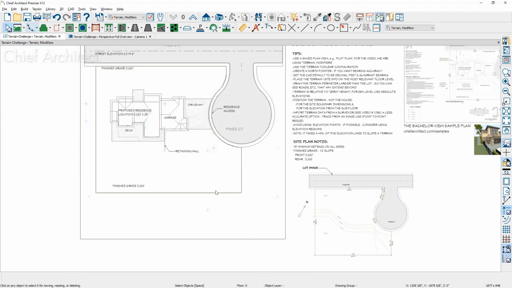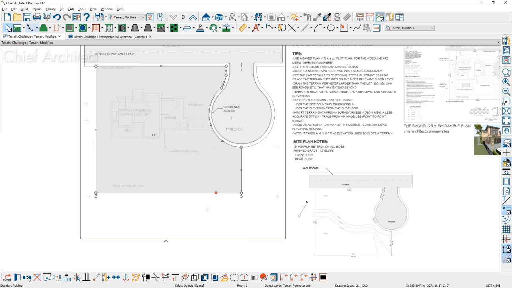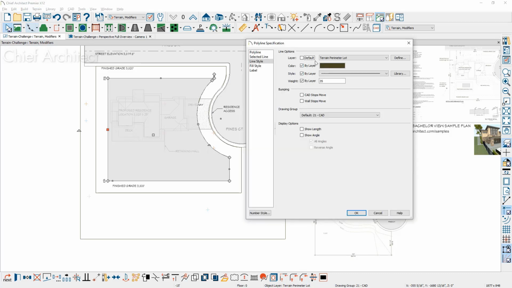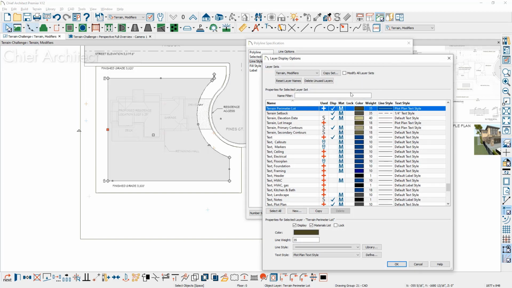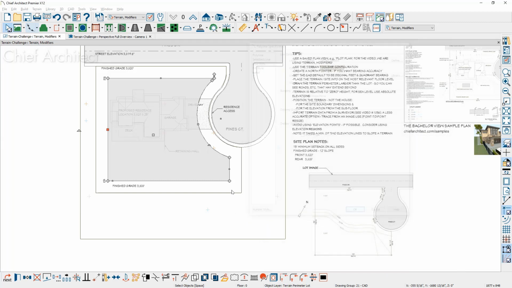With that loaded in, I'm going to click on the lot itself. I'm going to choose the Copy button in the lower section of the menu, and then I'm going to use the Copy, Paste, Hold position, create a copy of that. I'm going to come up, hold the letter C down on my keyboard and then left click and drag. I'm going to go ahead and double click to open it up. I'm going to change the layer from the Terrain Perimeter Lot, and I should have a setback layer that I've already created. It has a different line style, and use that as the setback for the lot.